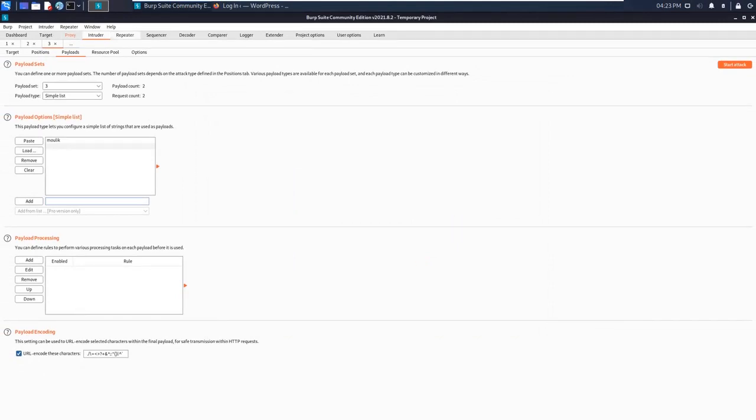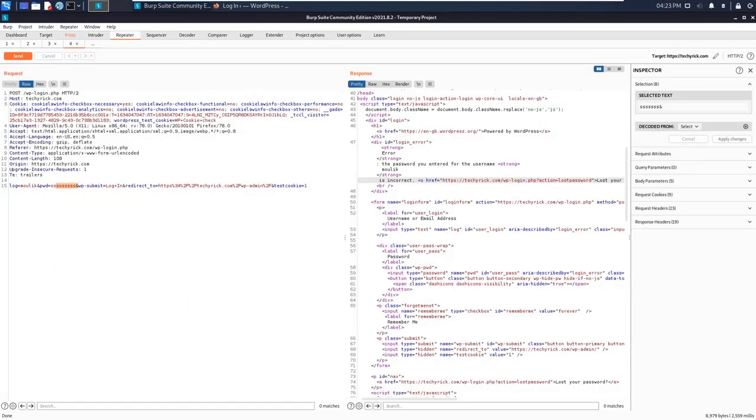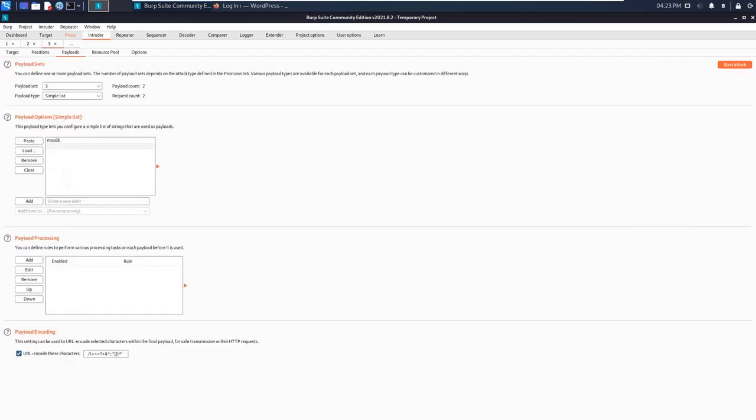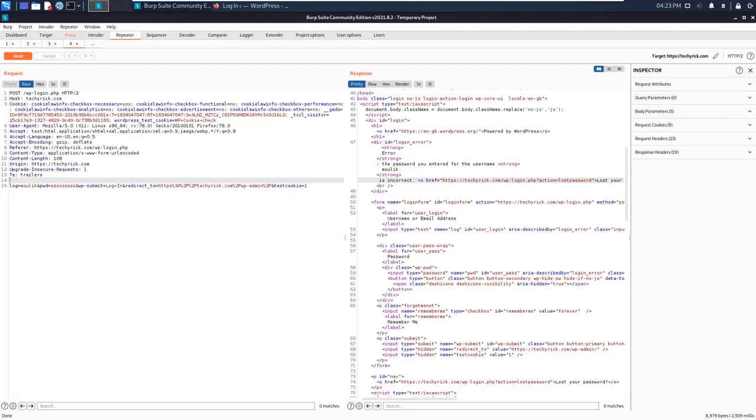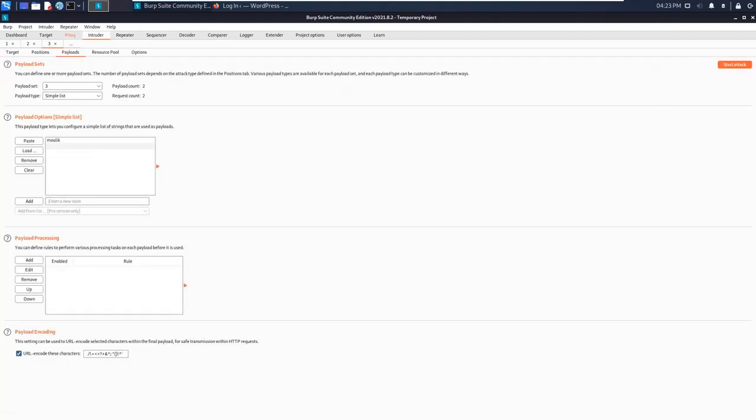So that's it about the intruder. We have seen the repeater also, where we manipulated the request and checked the response, and in the intruder we have seen how to do a password attack. Basically the intruder is a password spraying menu.